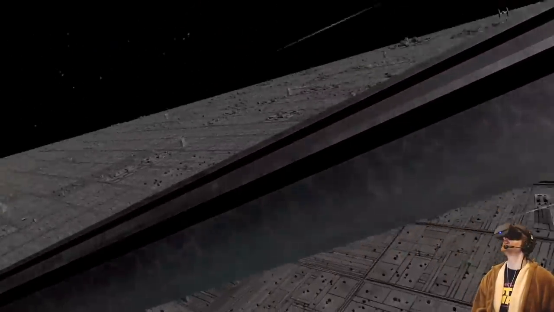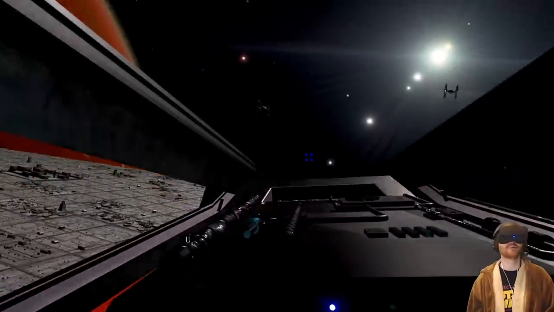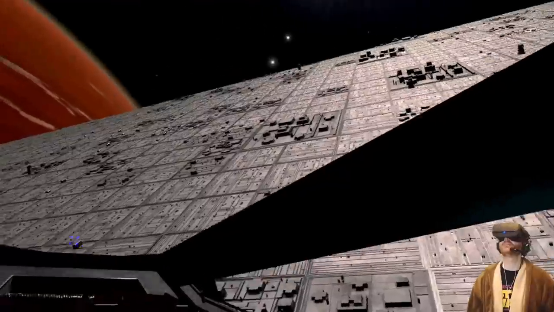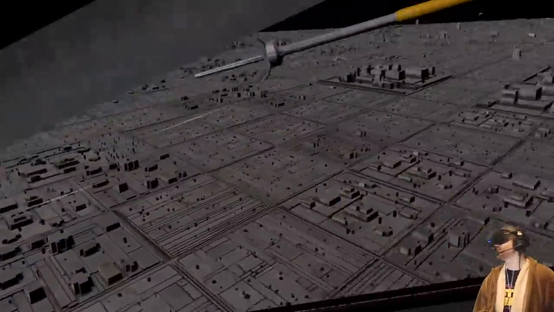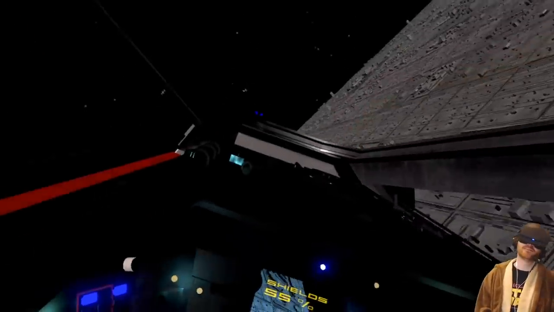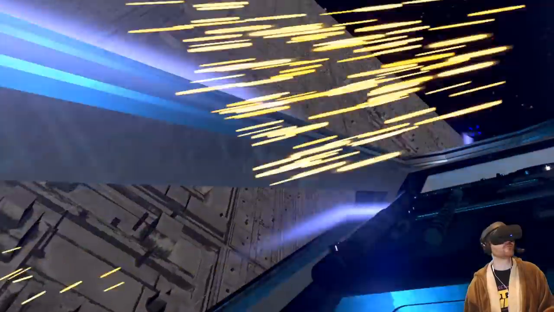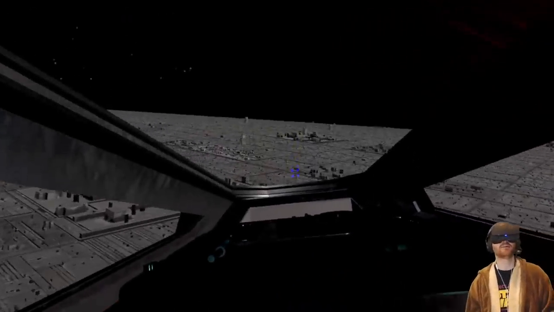I mean, this is the dream here. This is what we wanted back in the days of the original trilogy. Things like this. We had to make do with the coin-op that was black screen and green lines. But now I'm actually in the cockpit of an X-Wing, fighting over the top of the Death Star. It's quite intense.